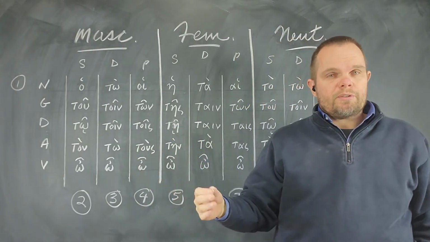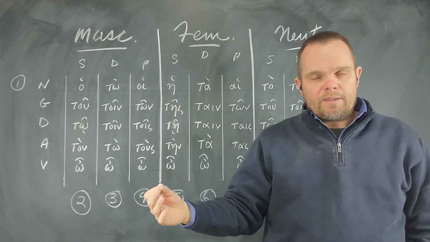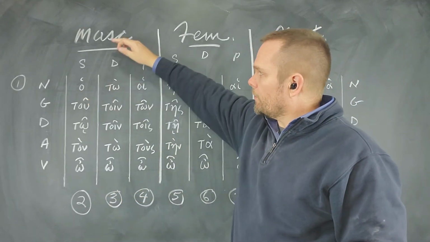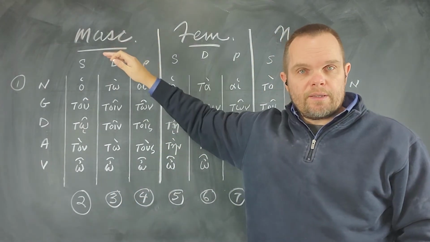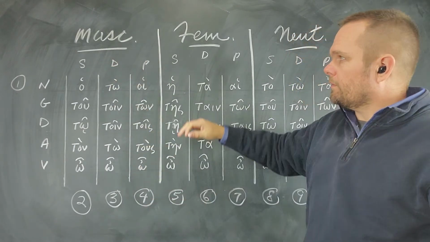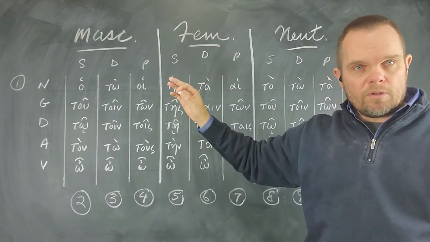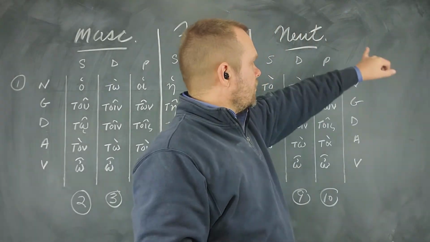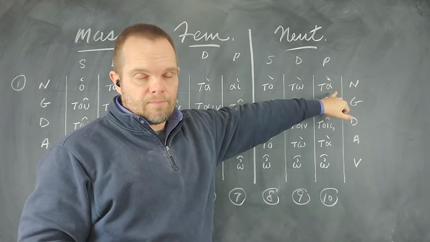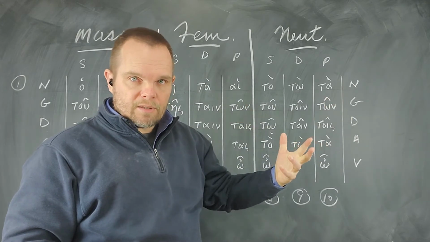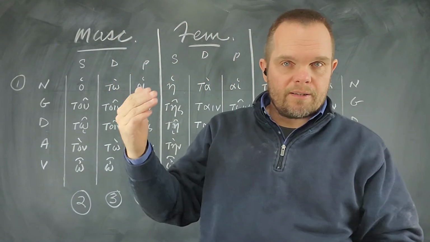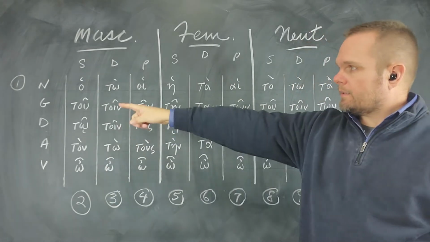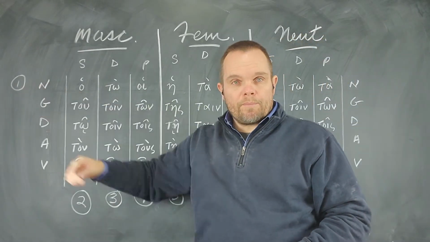And you should drill yourself, and I'll put a quiz on the lesson to drill and be able to give the form when you're given the gender and the number. Okay, so if you're given feminine dual, you would say ta. Neuter plural, also ta. All right, so memorize the forms, be able to say the gender, the number, and give the nominative form. That's memory step one.